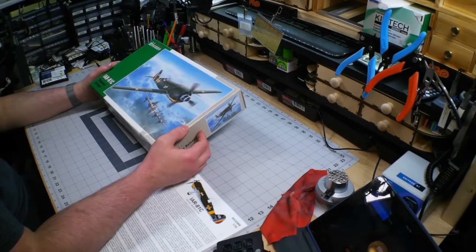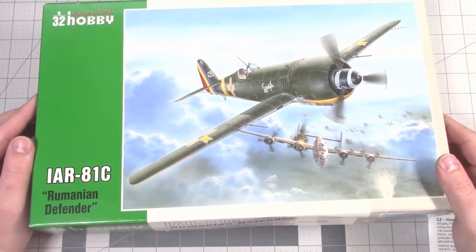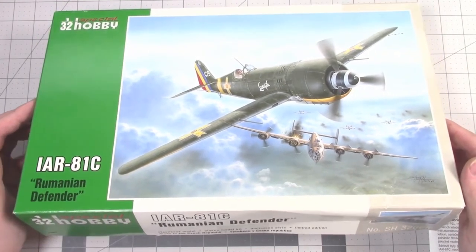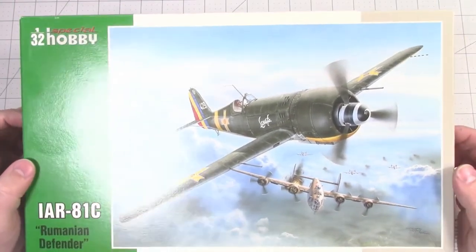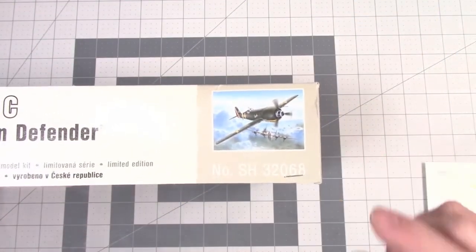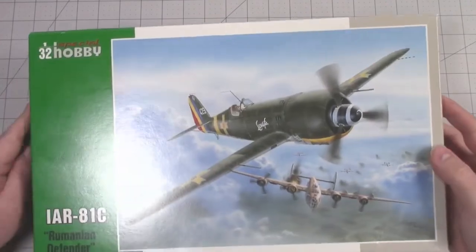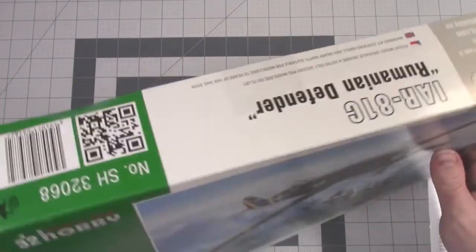It is an IAR-81C, the Romanian Defender. I'm not sure. It is from Special Hobby. It's in 1/32nd scale. And it is SN32068. It does come with some resin parts and does say limited edition.